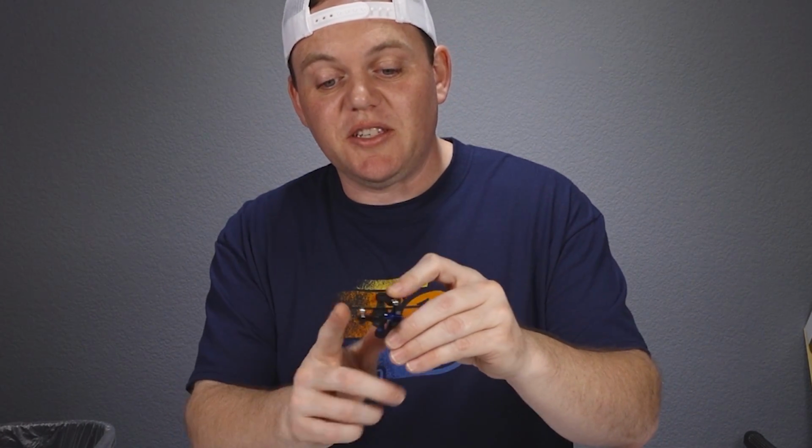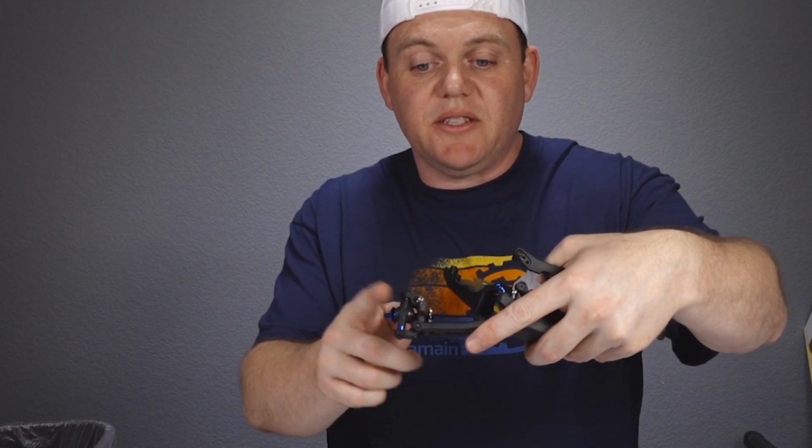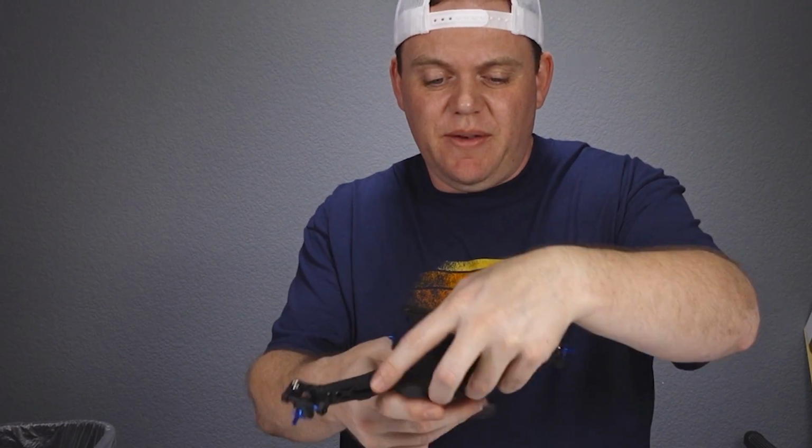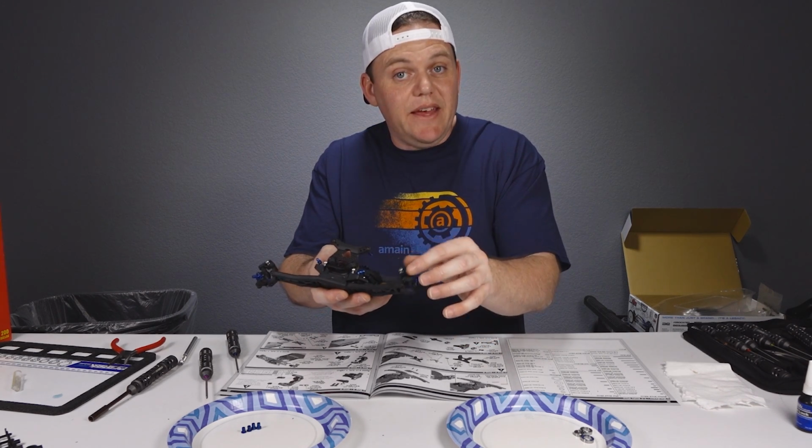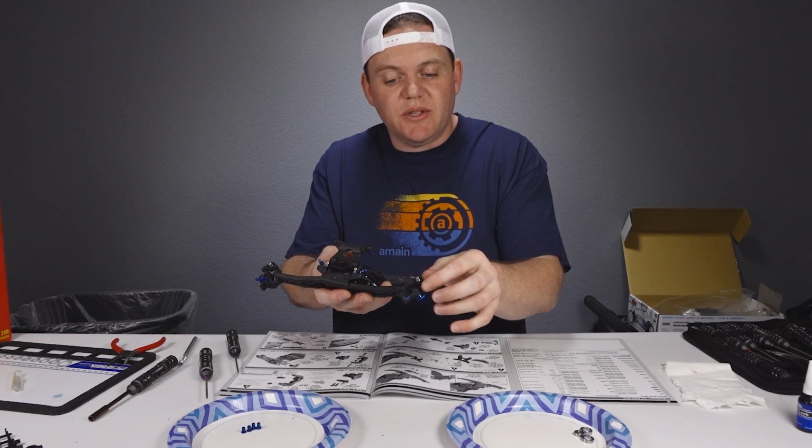With our steering block now secured onto the caster block, we want to verify that it moves freely without any bind or friction before we assemble it onto the suspension arms. Now with our caster block secured onto the suspension arms, we want to ensure that they move freely. On this particular buggy, there is a little bit of resistance there, but it's not bad and it'll wear in once we actually use the car.